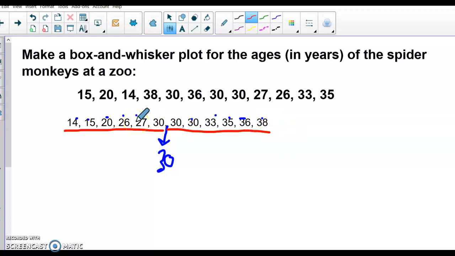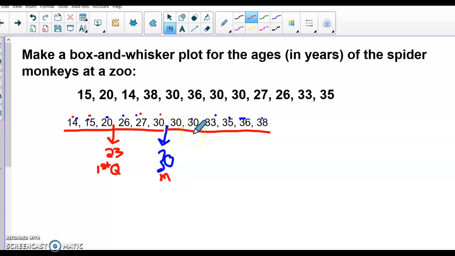So from your lower half of your data set, to find your first quartile, you're going to find the median of that lower half. So in between 20 and 26, so add up is 46 divided by 2 is 23. So 23 is what we call your first quartile. I'm just going to say your first Q. And that is your lower median. I'm going to put M for median for my 30.